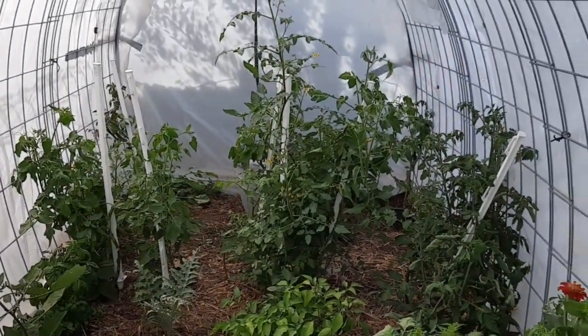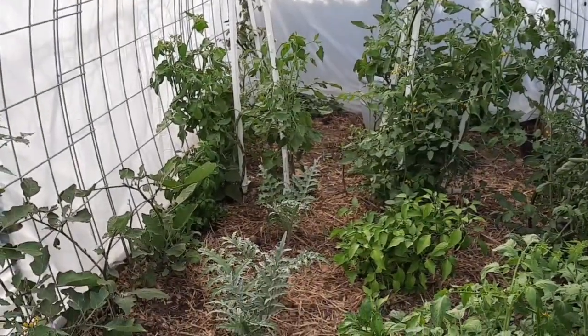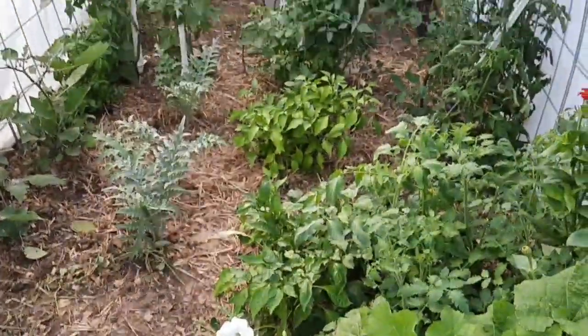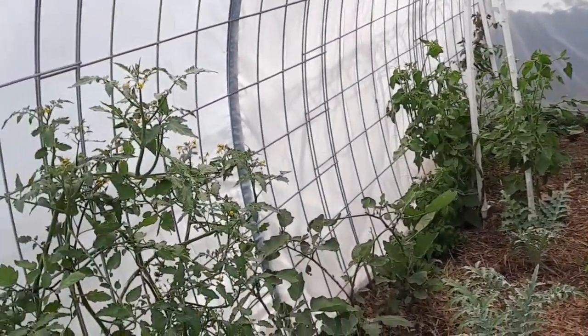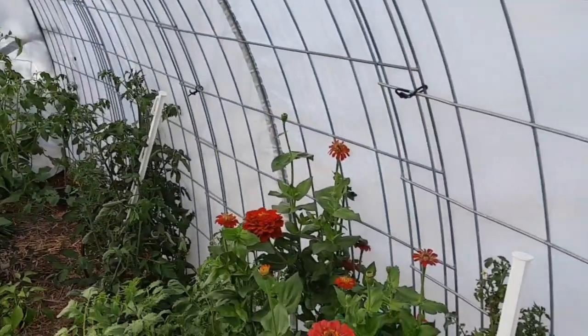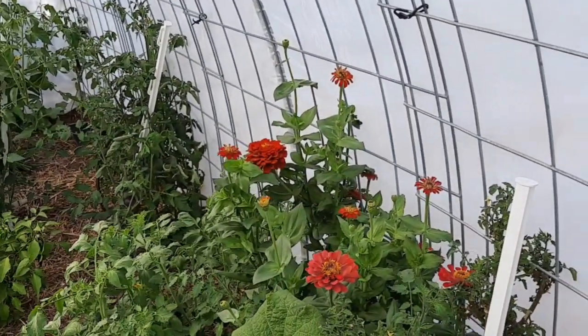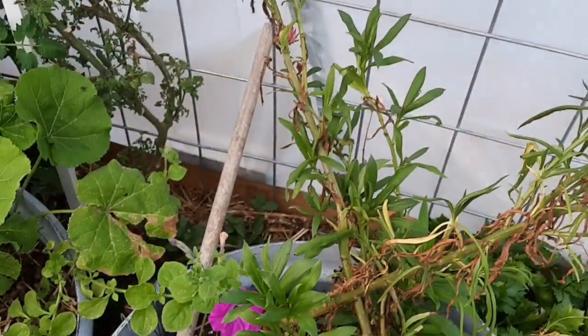I cannot believe I might have stumbled upon the secret to Colorado growing inadvertently. I've known it all along. We just did not have the means to make it happen. These cattle panels are game changers. I can't wait until we can actually make real baby greenhouses. It's pretty cool.